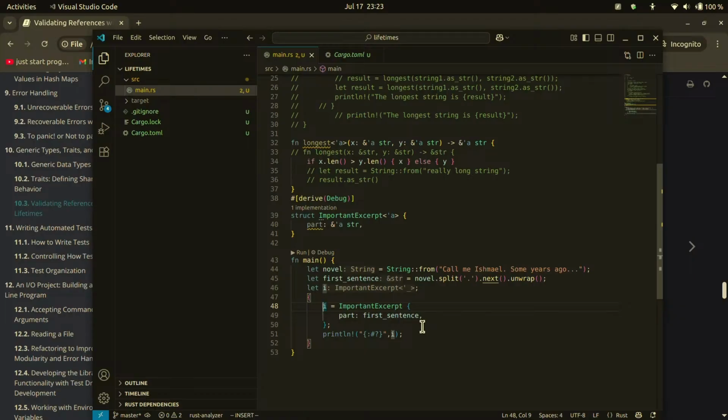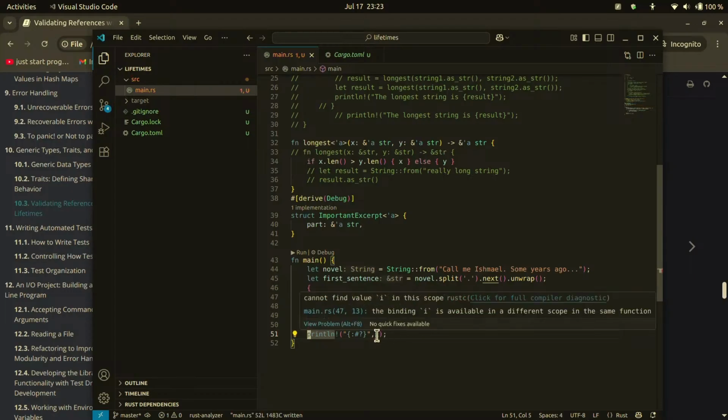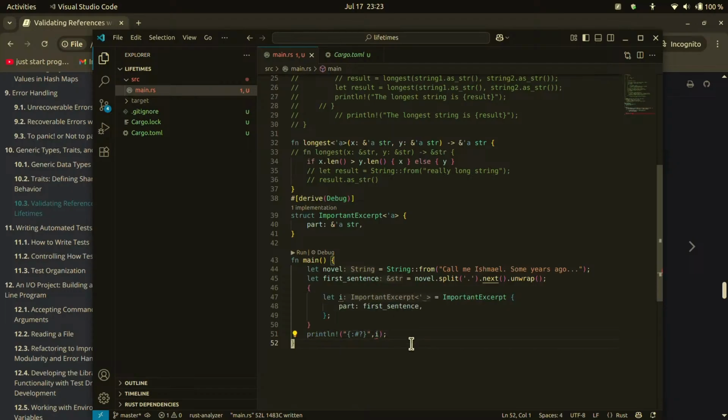Yeah, okay. But if we do let it here, yeah, so this one will not work. Different scope.